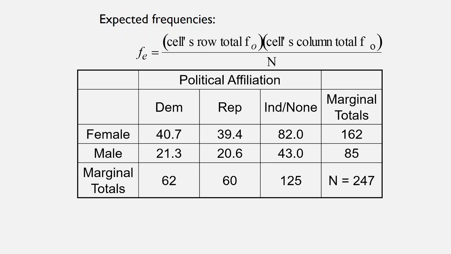This again gets you a set of expected frequencies that reflects the fact that there are more women than men in this sample. Again, you don't care. If you wanted to know whether women were overrepresented in this poll, you would run a one-way chi-square on the marginal totals, but that's not the question of the two-way chi-square. Right? There were more women than men in the sample, so all the expected frequencies for women are higher. That's because we don't care that women are overrepresented in this poll. All we want to know in the two-way chi-square is whether or not gender, political affiliation breakdowns are different.